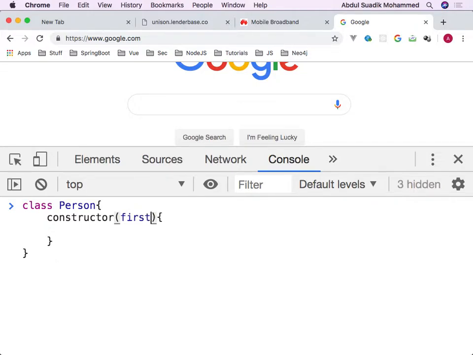So we get our first name from the user, right? And we get our last name from the user. And we get what? Age. Now we need to manage the states of the class. We have some variables which are going to be static, which we are going to make sure that any additional class that will extend this class will have access to them. Or if there's an inheritance, they will be able to inherit these particular variables or properties, right?